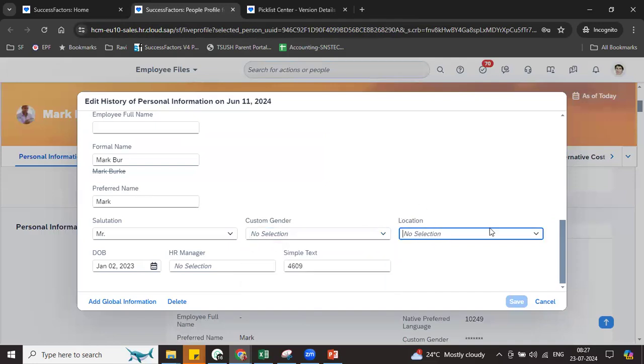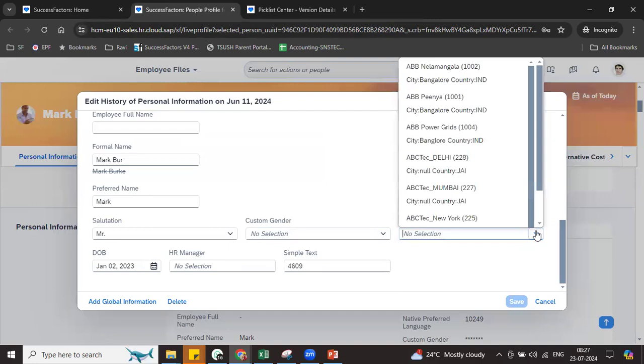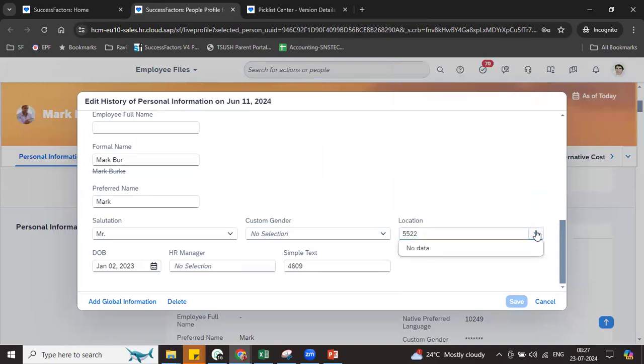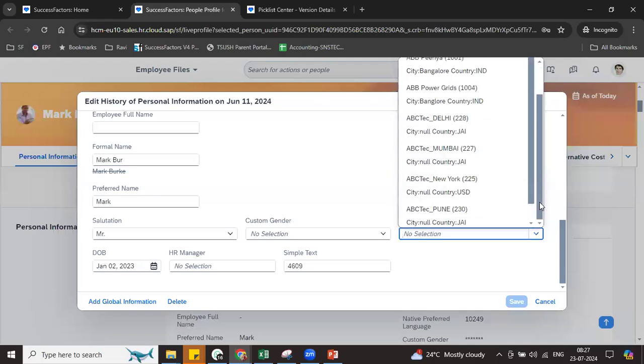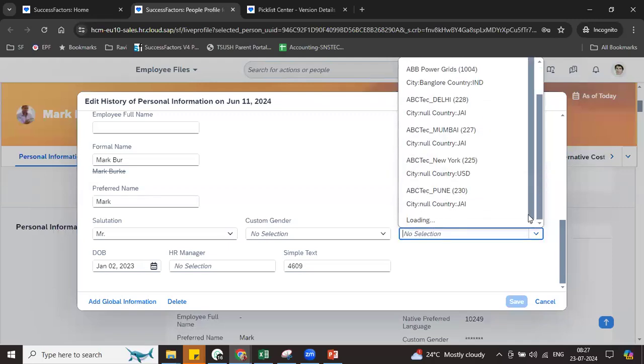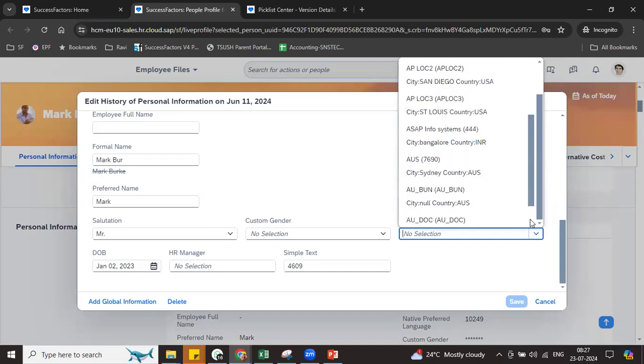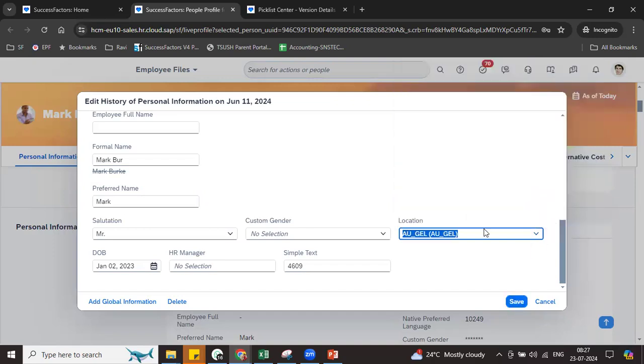Now next is location. I have used the foundation object. If you people have created any locations, okay, you can see those locations here because I've mapped it to location field, mapped it to location object. So all of those locations what we have created will show up here. Okay, so this is fine. Now a string converted to pick list, a string converted to foundation object.